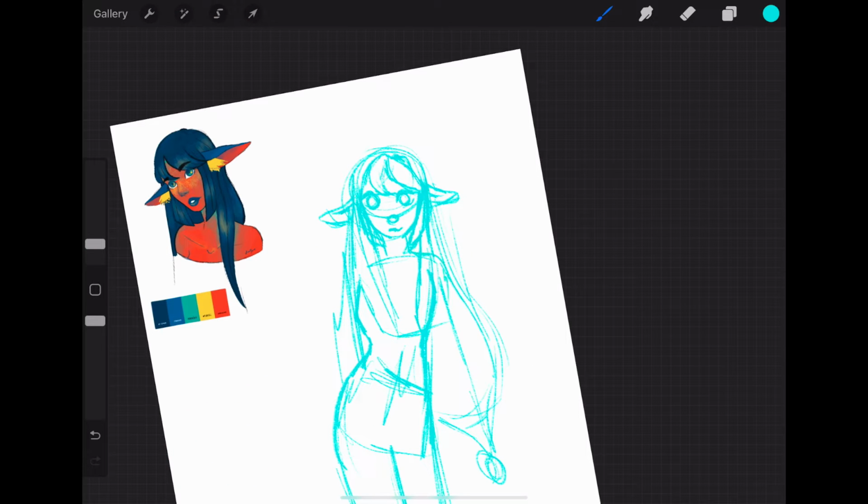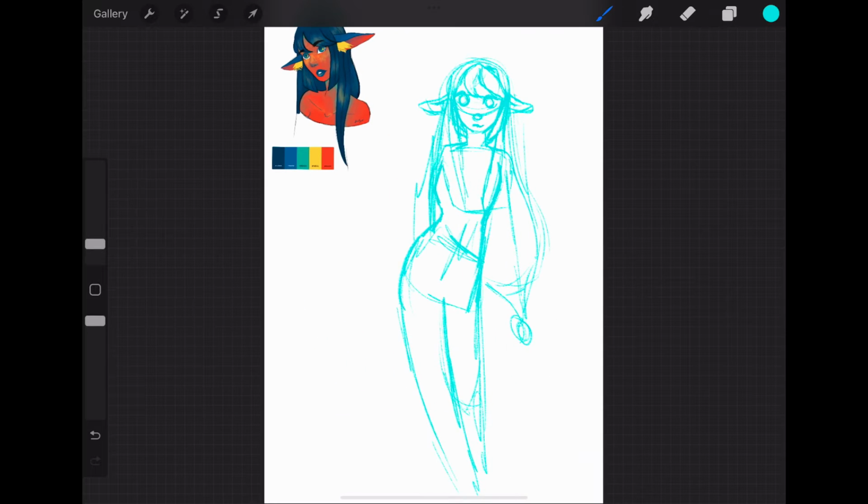So I sketched this in a teal color because right now teal is my favorite color to sketch stuff in. And I'm just working through the sketch, making sure everything looks anatomically correct. And I did not flip the sketch for this one. I kind of wish I did, but whatever. It was just supposed to be a quick sketch, and then it took over an hour. Love that so much. I'm being sarcastic if you couldn't tell.